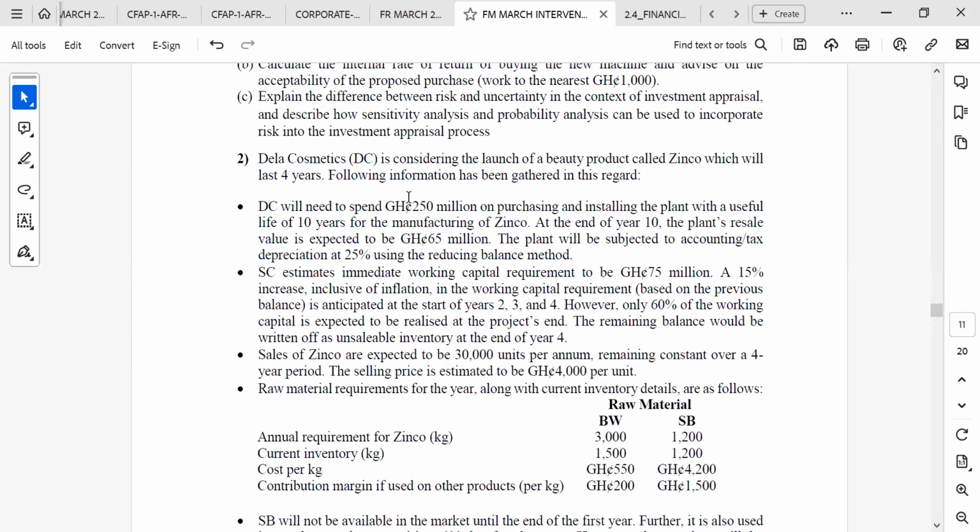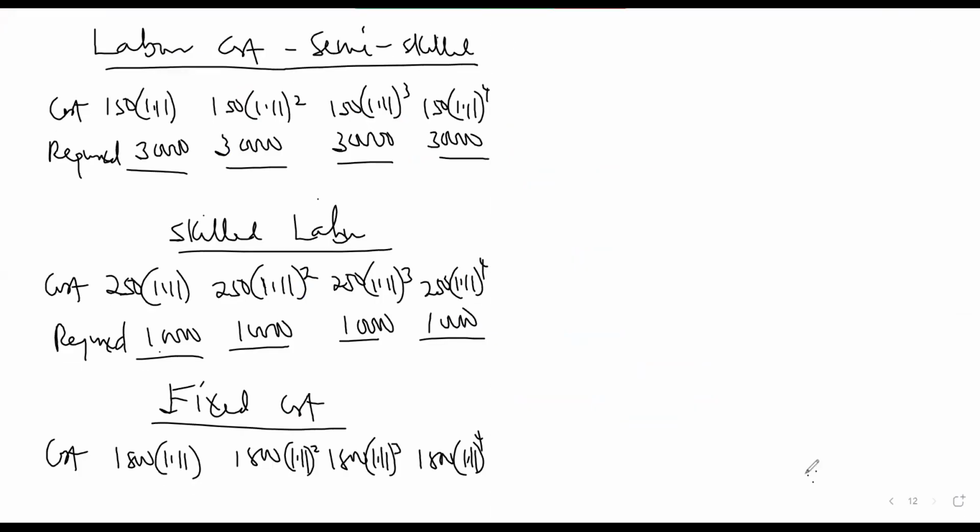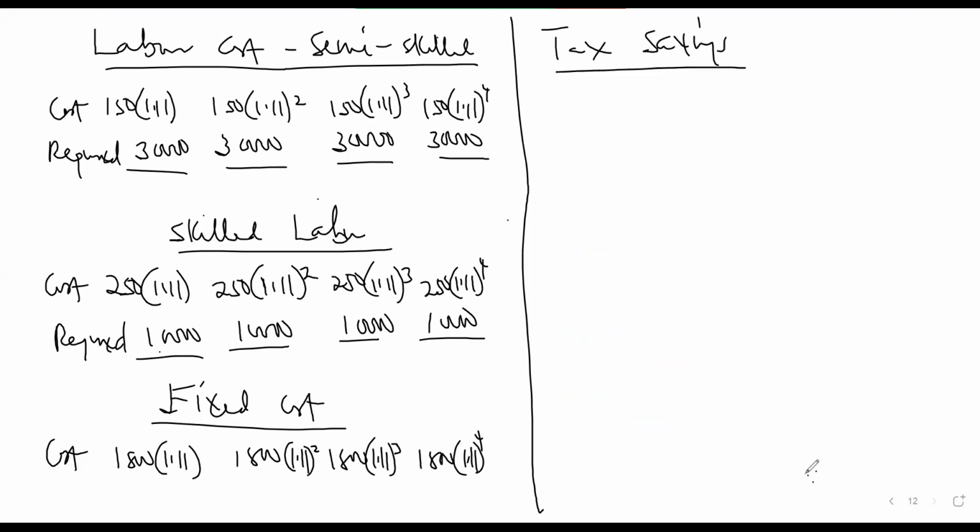Okay, let's come to the depreciation side. Let's come to the tax benefits. How do we get the tax benefits? Let's come to the tax savings. How do we go about it? So we have the years, we have the cost, we have the depreciation, and we have the tax benefits. We are starting from year one. What is the cost of the machine?